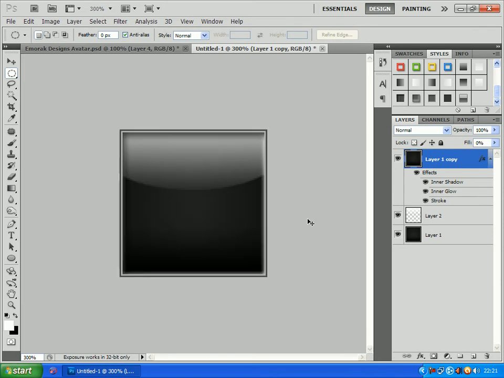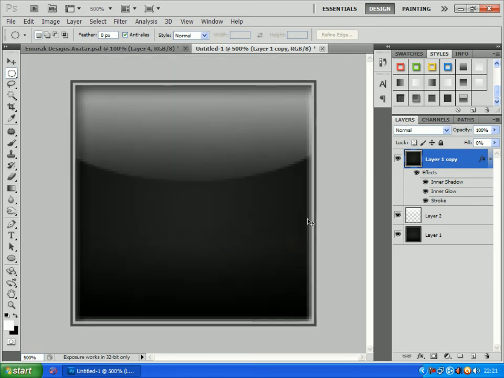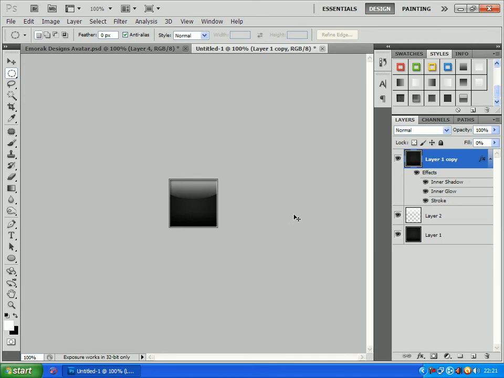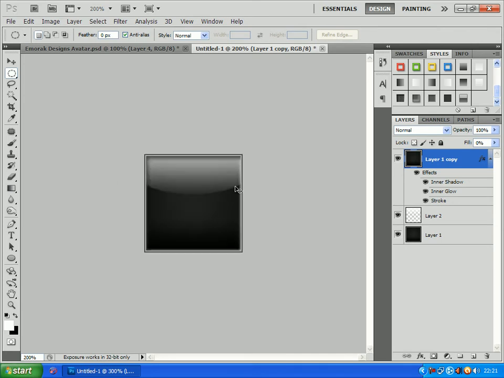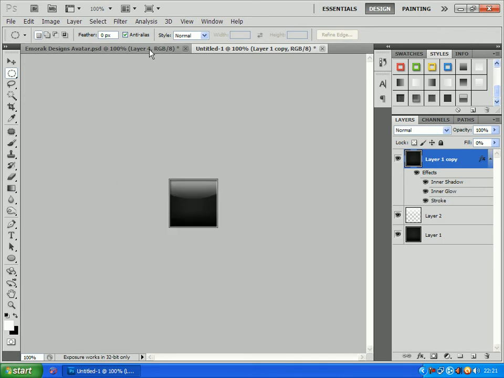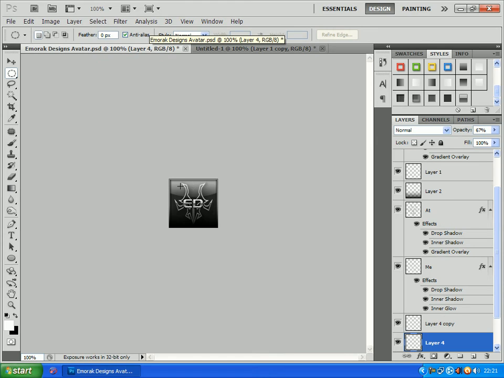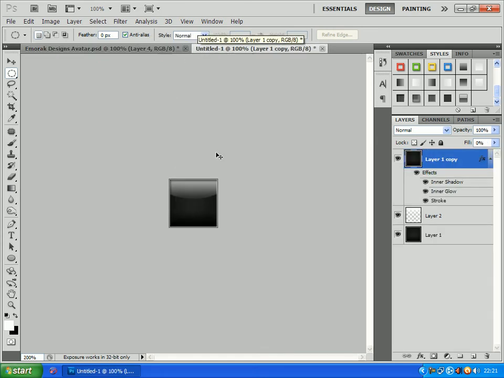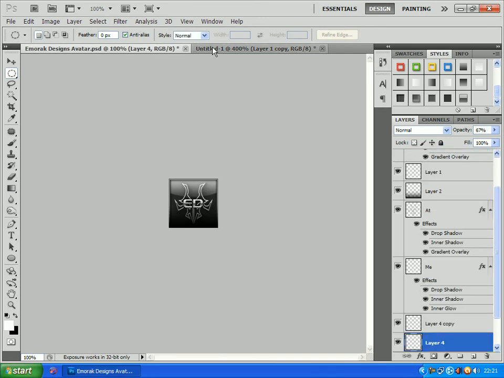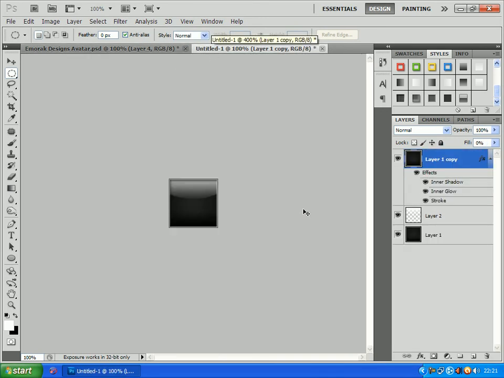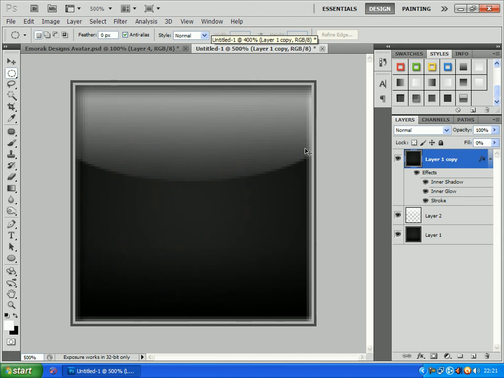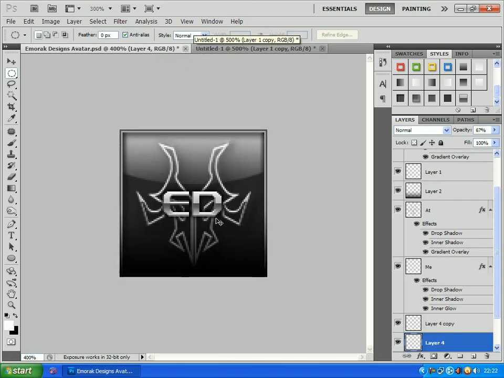So if you need that, obviously just go back through. I might actually put it in the description, depends if I'm lazy. So yeah, that's how I get that sort of effect where it looks like the border is there and then it's sort of bulging out like the inner part. Kinda like that. So yeah, we've got that, and now I'm gonna add the black bits down the side.